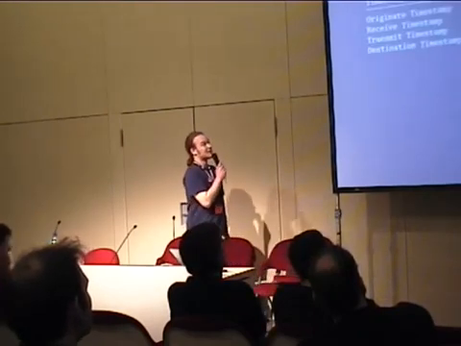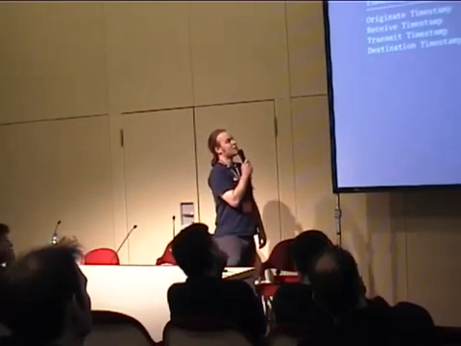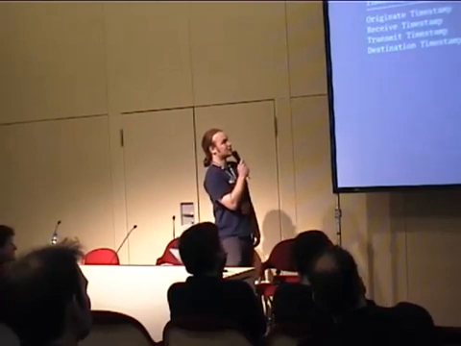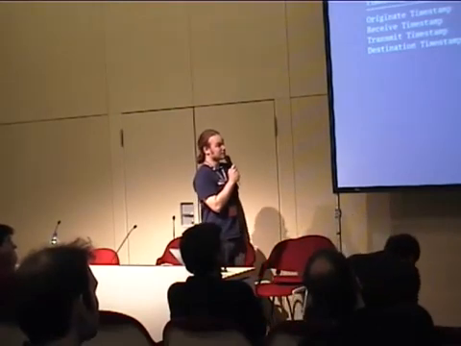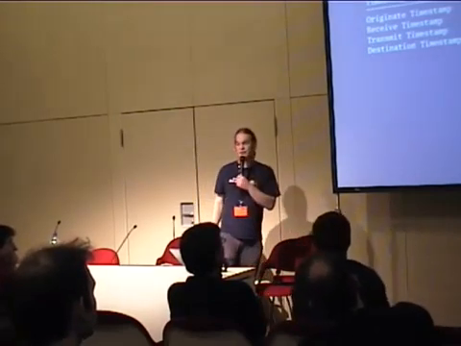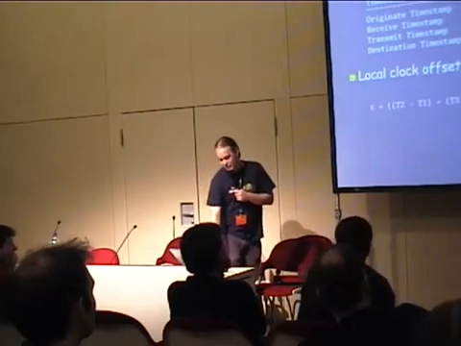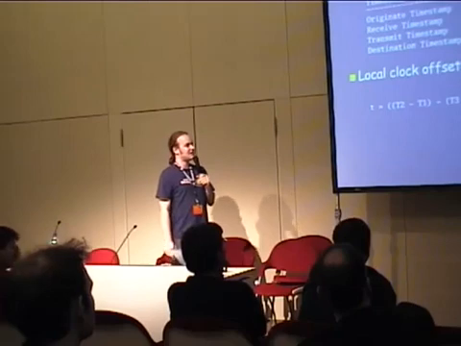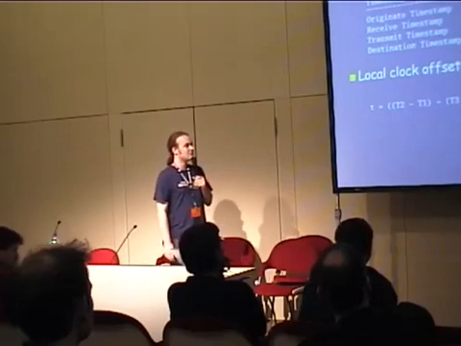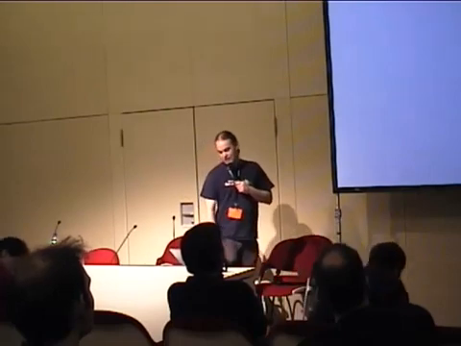The timestamps. There are four that are really important. One is the so-called originate timestamp, which is the time the request got sent by the client. We have the receive timestamp, which is the time the query was received by the server. The transmit timestamp, the time the server replied. And the destination timestamp, when we finally received the answer. Given these four timestamps, the local clock offset is pretty easy to calculate. The formula is here. Questions?